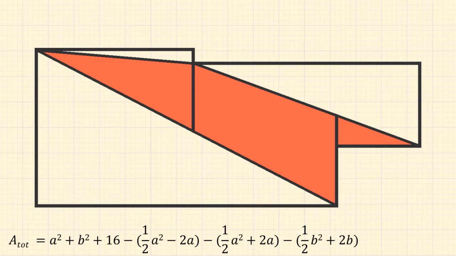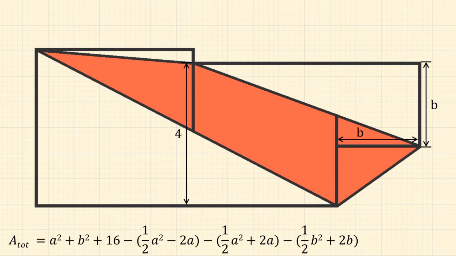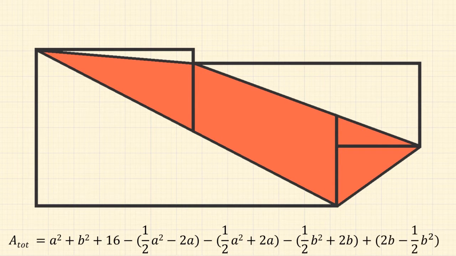Lastly, in order to get the shape we desire, we need to add some area in the form of this triangle here. This triangle shares a side with the rightmost square, and as you can see, it has another side that is the difference between the sides of the middle square and the smaller one on the right. We'll call this length 4 minus B. A final area calculation gives us 2B minus 1/2 B squared, and this time, since we had to add this triangle to our composite shape, we're going to add it to our running total. And now we have the entire expression we need to represent the area of this weird quadrilateral. All that's left to do is simplify it and see what remains.